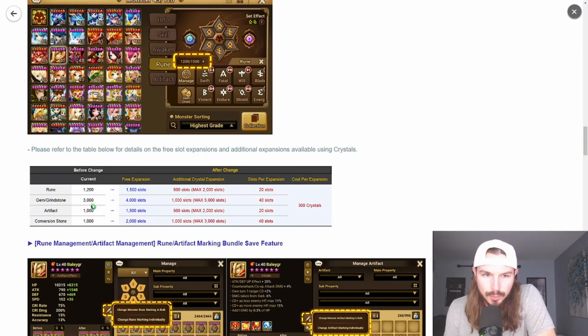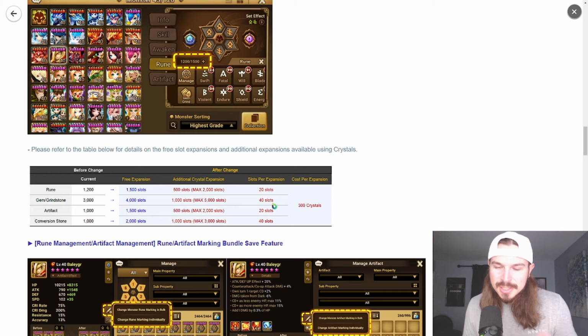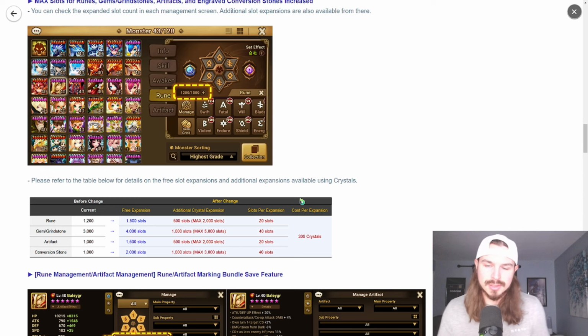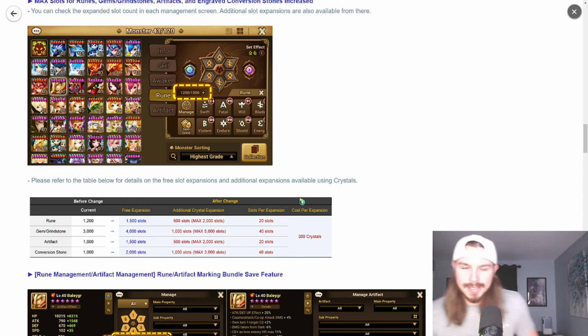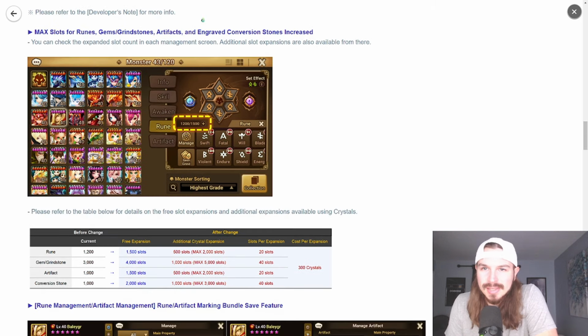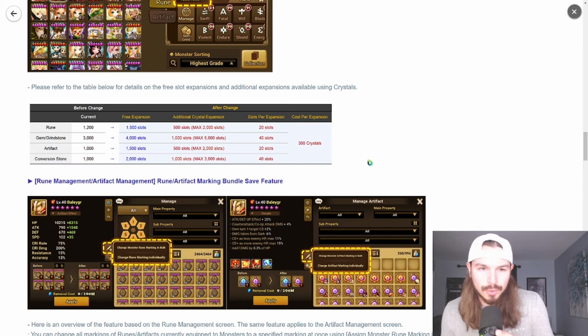Yeah, so it shows down here the other ones. So the gems goes to 4,000 now, so a 1,000 increase. Artifacts goes up by 500. Conversion stones goes up by 1,000. And then you can also keep expanding it with 300 crystals per expansion. So I wouldn't recommend doing that unless you reach the max number. Obviously, don't waste your crystals on that until you have to. I'm sure we'll be there in like a week with how much you can farm now in this game in a single day. But whenever I see this in an update, it automatically gets a solid 3 extra points for me. So now we are no longer capped out.